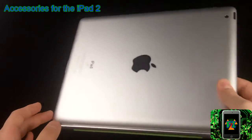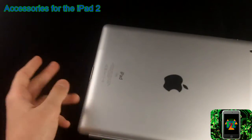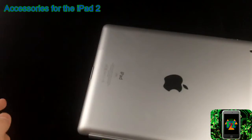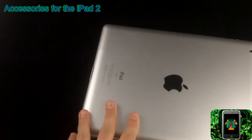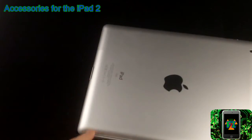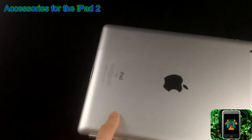Next, there is a little adapter. It goes in here into the 30-pin dock connector, and it goes to HDMI, and you can also plug in a charging and syncing cable into that, so you can charge it while it outputs HD, and everything you do on the iPad is mirrored, so that's really cool. So you can play movies in full HD on this, so that's really amazing. And then there's also Apple's iPad 2 dock, and that's pretty much it.